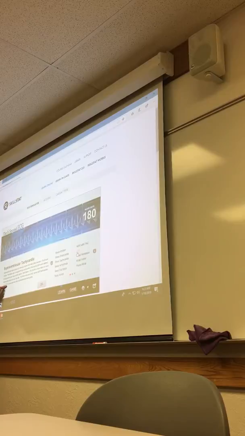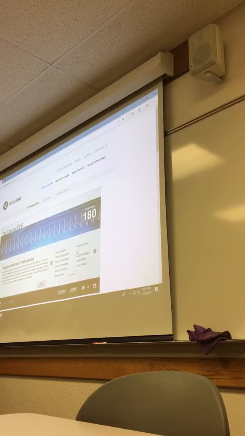Rate 170 to 230. The reference here says most of these things that are over 150 are going to be the SVTs. Okay, if it comes and goes back and forth, disappears, goes back to the normal sinus or baseline rhythm, and then comes back again, we call that paroxysmal. Paroxysmal is the fancy term for just random, comes and goes all the time. And it might be paroxysmal supraventricular tachycardia. So if you see that in the book or a text question, it's the same rhythm, only this one is sustained, the other one will go away.